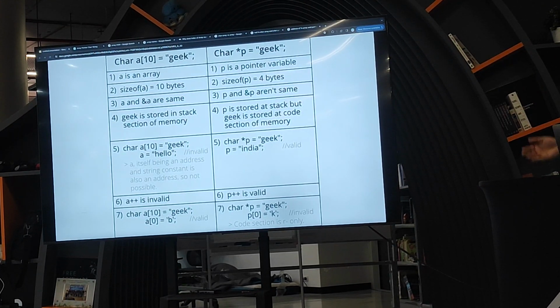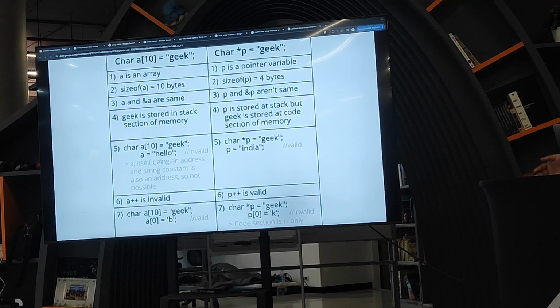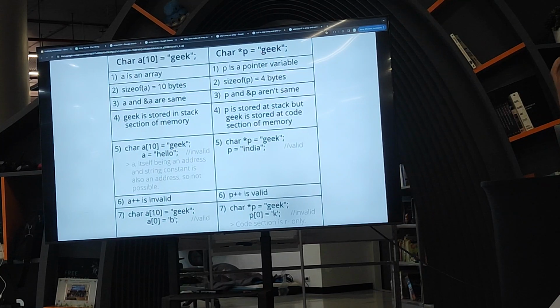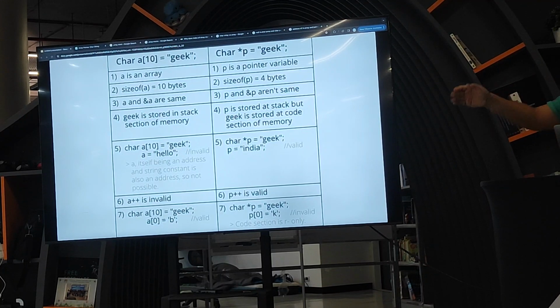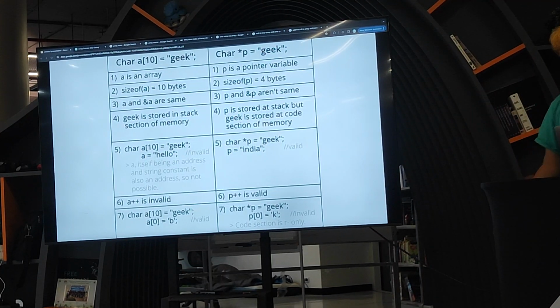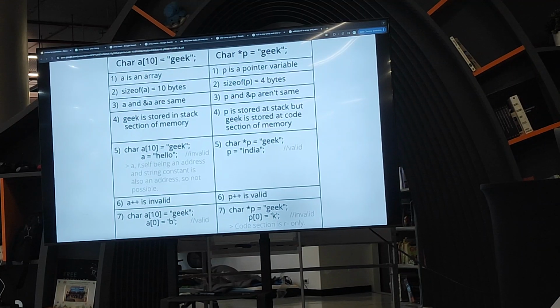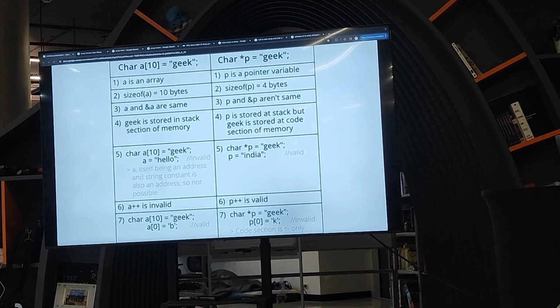And the difference between char array and char pointer. Tomorrow I will talk about how address of A and A are different in char array and char pointer, but I think today I did not get that point, so maybe tomorrow.